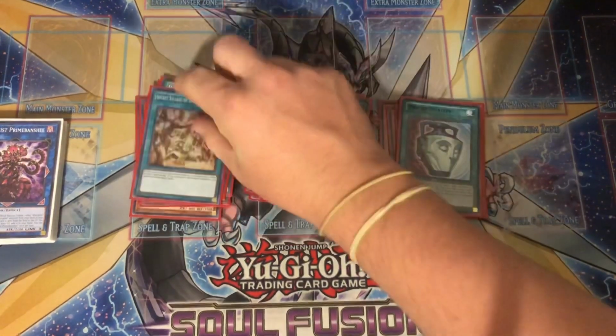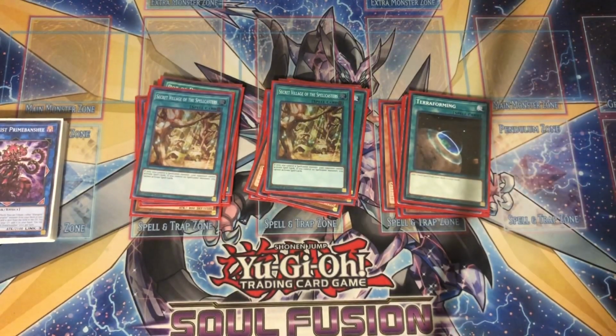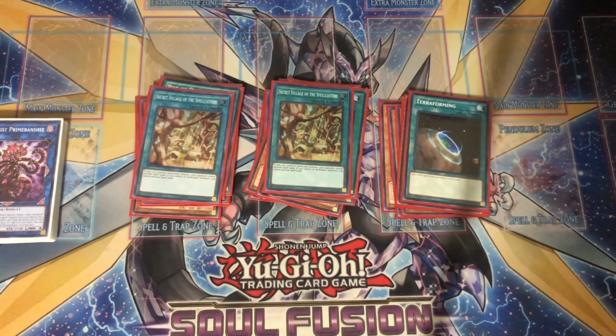Tech option, I run 2 Secret Village and a Terraforming. The Terraforming you could replace with a 3rd Secret Village, or if you plan on running Mystic Mine, if you have that card, that's also a really good tech option now, especially considering how the format's going to shape up. It seems like a lot of combat decks, and Mystic Mine's going to be one of those cards to help shut down your opponent, especially with Shaddoll being so good. But I like to play this, gets rid of spell cards that automatically out Shaddoll. Shaddoll's kind of screwed.